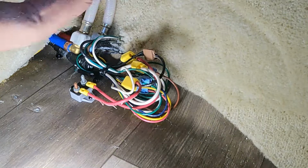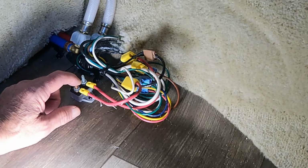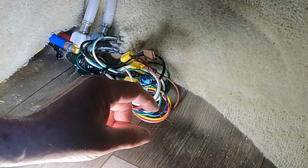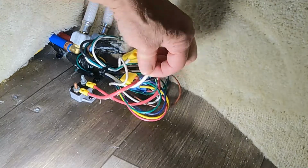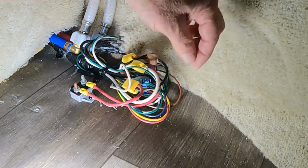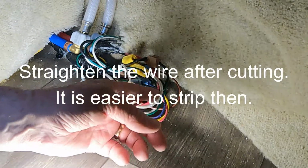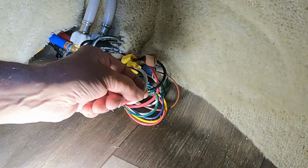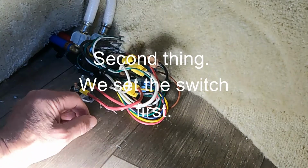So ground is white in a casita, and red or black is hot in a casita. And there's enough wire here where I can use it. So what we're going to do is cut it on the top of the arc, strip the wire back, and put in a connector that we can connect the wiring to the switch. So wiring up the switch is the very first thing we're going to work on.